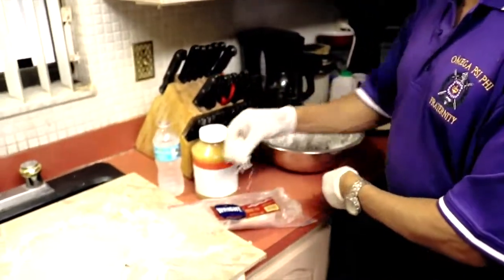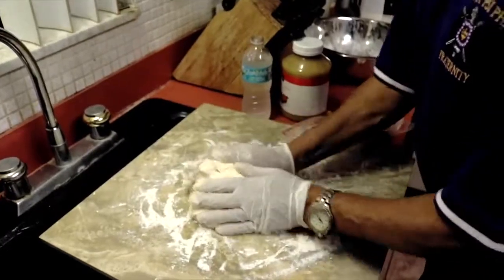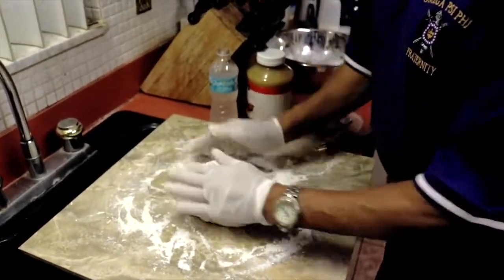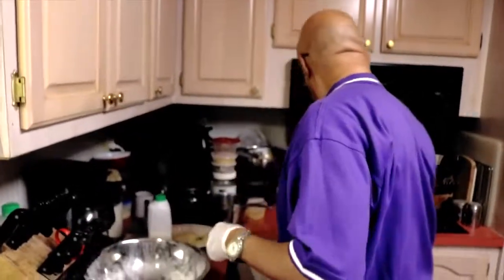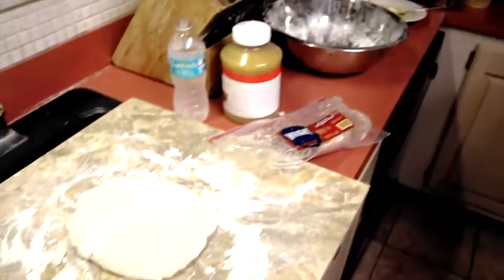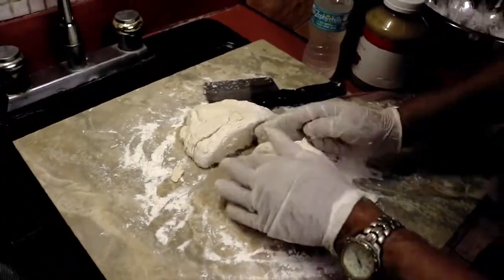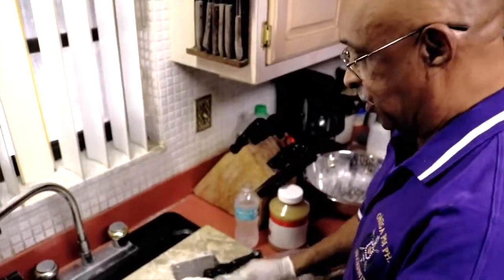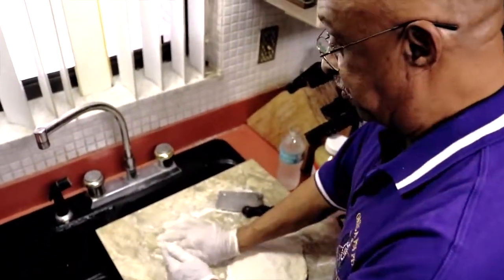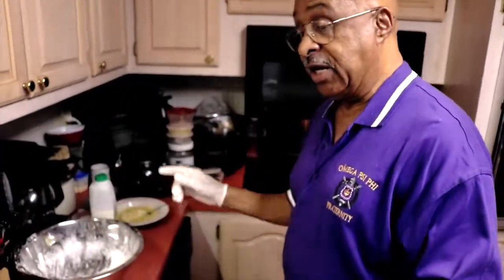Back over to our hoecake — we let it rest a few minutes and it starts to get nice and tight. To work with one large hoecake is rather hard in your regular cast iron skillet, so what I suggest: take a knife and cut your dough right in half. We're making two manageable, workable hoecakes. My video staff here will have one piece. We still have our butter and we're not going to use it again until the hoecakes are ready.